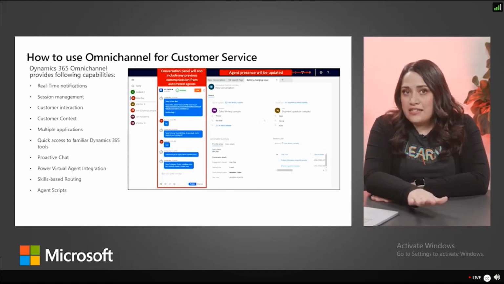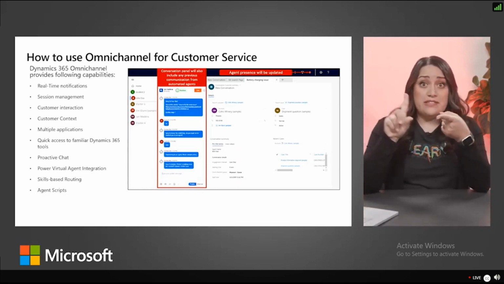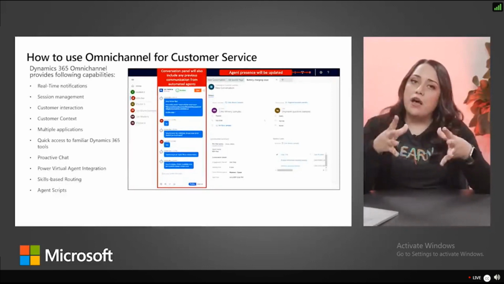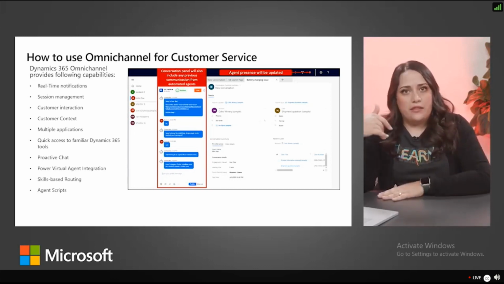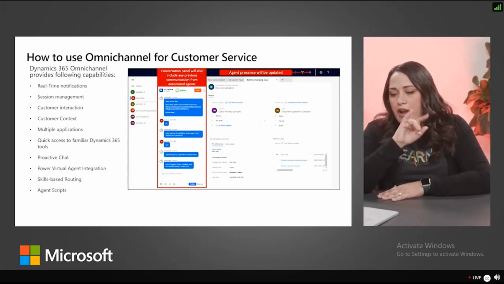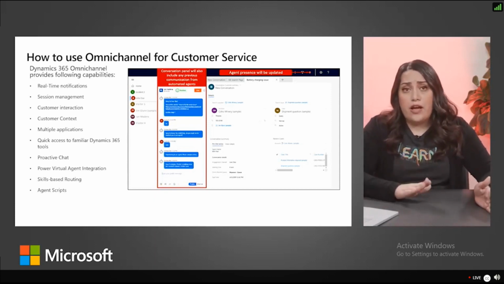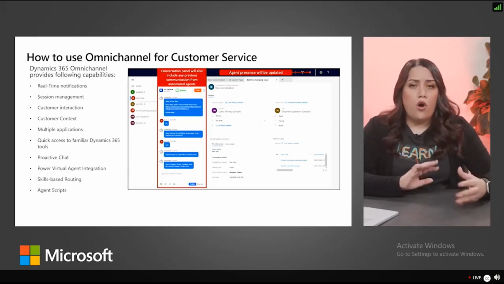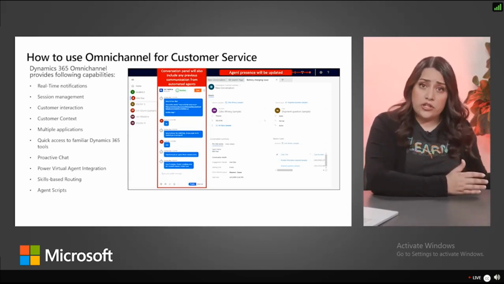As customers are contacting you on all these different channels, it's important that your agents also know if there have been text messages or emails, and it's important to have all of this information in one spot. So when an agent is talking to a customer, they're not going to have to keep repeating themselves over and over. But that's where I have good news for you. With Dynamics 365 Omnichannel for Customer Service, your agents can interact with customers through all these different channels while still having the same insight into any past interactions.